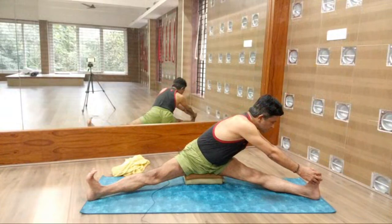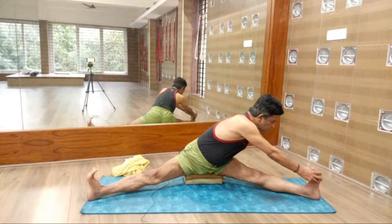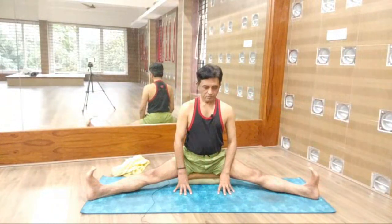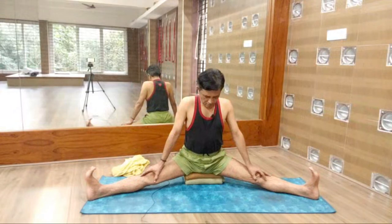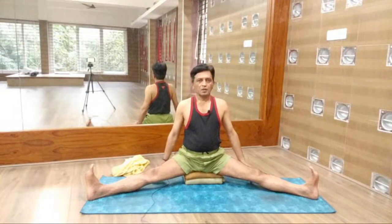Watch your breathing. Breathing should be slower. Exhalation should be longer. Slowly come up. Seated upright. Bring the legs closer, sit in Swastikasana.